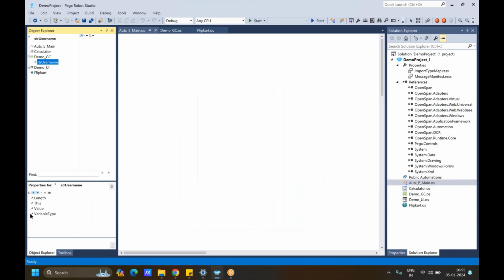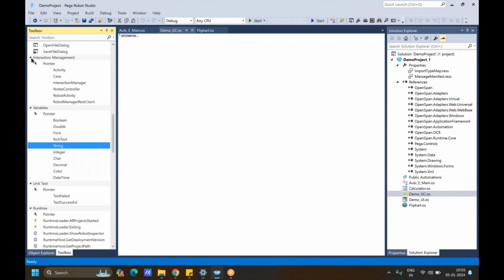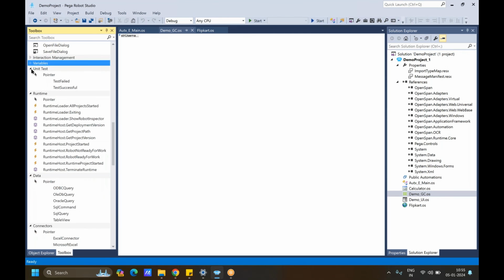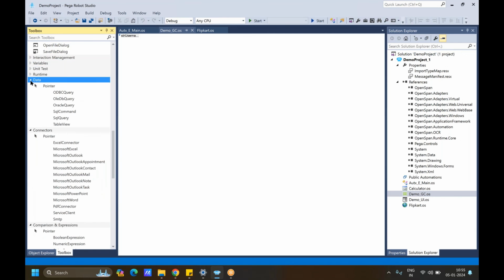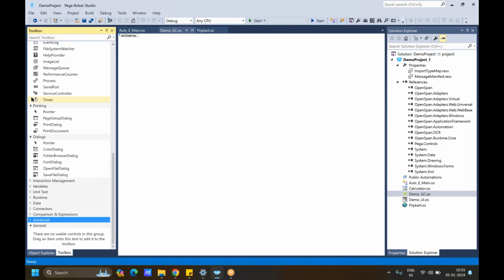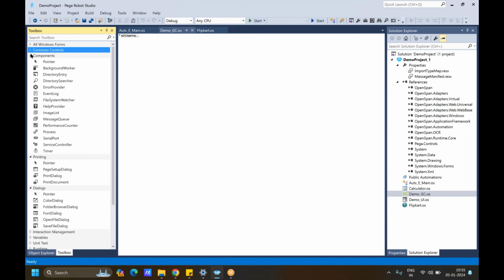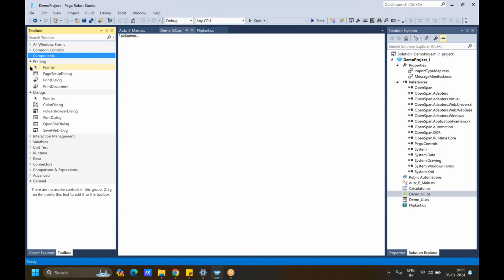So if you click OK, it will add all the values. So you can see, like that, this global container can be used by using components from the toolbox. All the components you can see here, so those components can be added. Even Excel, if you wanted to use it globally within the project, you have to add that under the global container. So you can see all those things can be added.